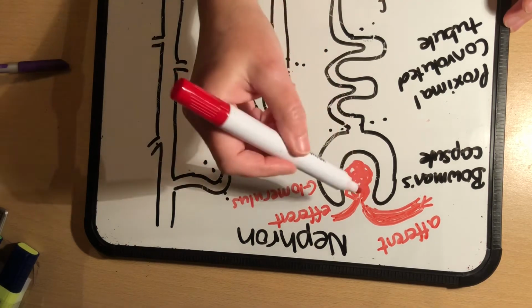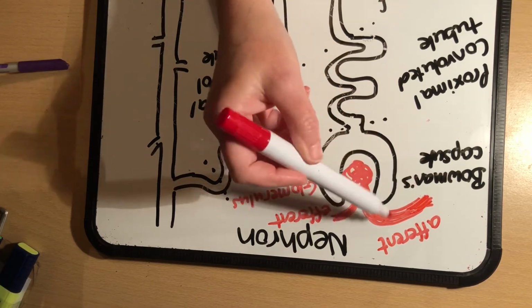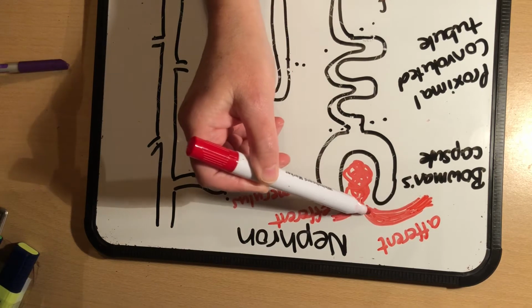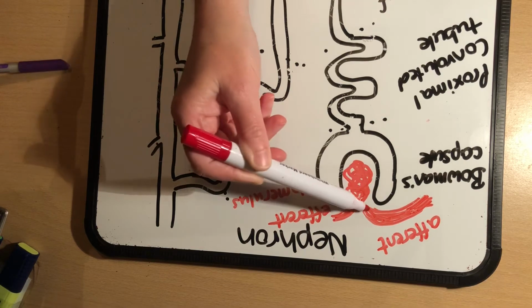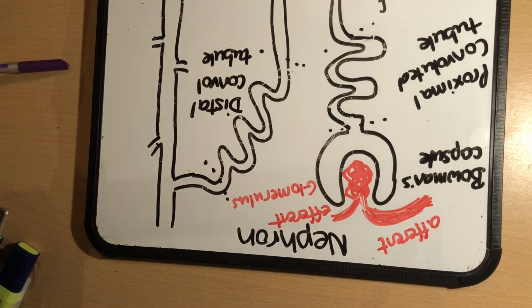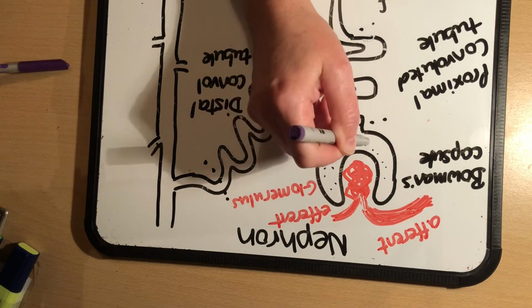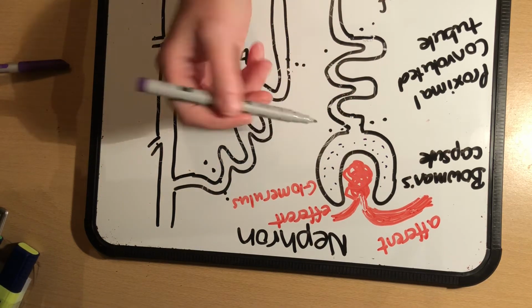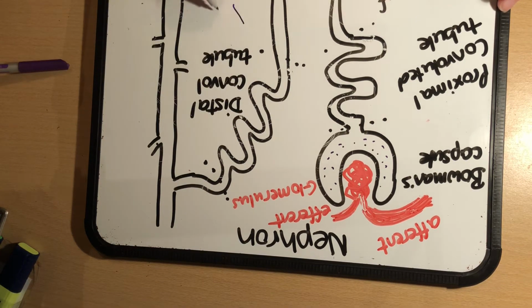Now, so that's blood vessel, that's a branch of the renal artery, branches off into lots of arterioles. The afferent arteriole brings the blood into the glomerulus. Something happens to it there called ultrafiltration, and some of the liquid will get filtered through here and into the Bowman's capsule. So the liquid that enters there is called filtrate because it's been filtered. So just like in chemistry, where if you've got a filter funnel and your filter paper, you pour your liquid in there, whatever drips through there is your filtrate.